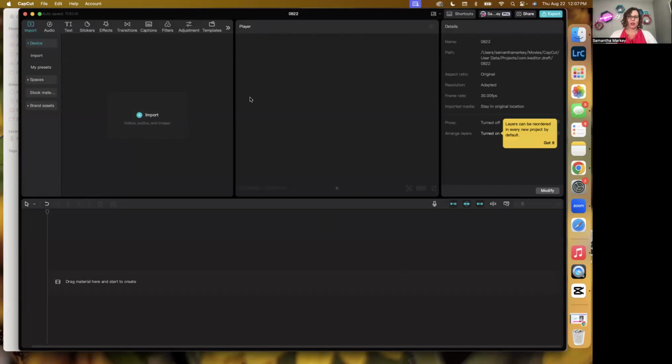And this version has some features that the online version doesn't have, a few more extras, so to speak, especially if you have a pro account. Now, the cool thing about CapCut is a lot of their really popular features are free. So that makes it super desirable for us small business owners trying to survive on a budget. So now I'm going to show you what it looks like on your phone.